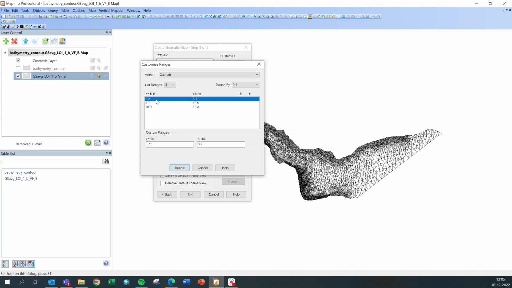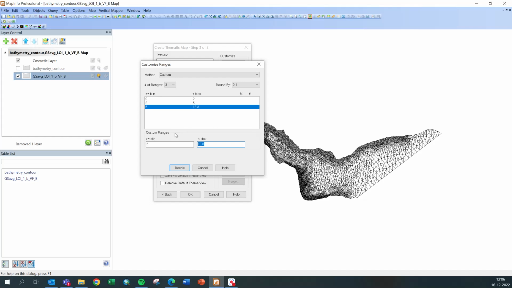Then I could make a traffic light, where I have a minimum of 0 to, let's say 2, and then the next one should be from 2 to, I don't know, 5. Like I say, you have to figure out the values by yourself. I'm only trying to show you how to create a thematic map. And then the next range would be from 5 to, and there it would be a good idea that you have an idea of how your loss of ignition file looks like, so that you have the entire range. That is the last one.